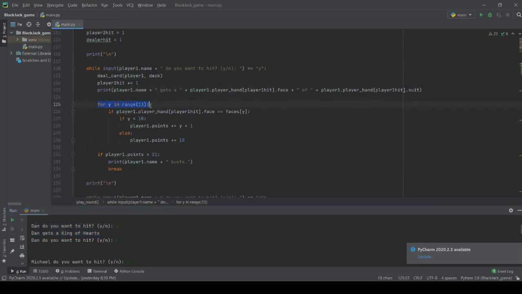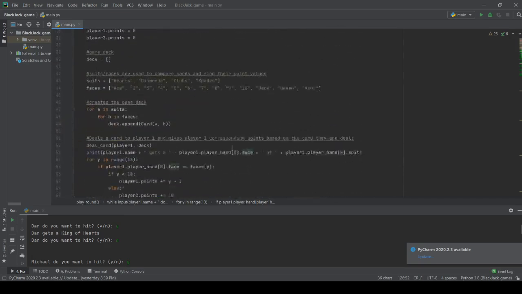Then we have for y in range 13. So range 13 is all the possible faces. So there's 10 face values, ace through 10, and then the other 3 are jack, queen, and king. So there's a total of 13. And then we compare. We try to find where in the face array the face of the card we just dealt is. So the king of hearts, that would be position 12 in our face array.